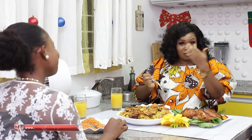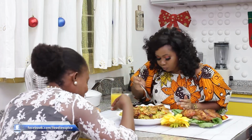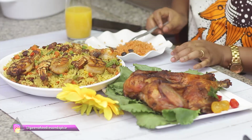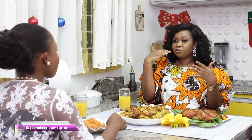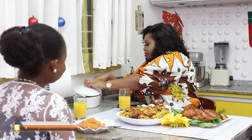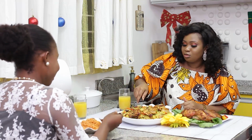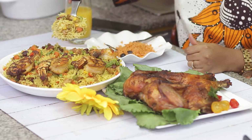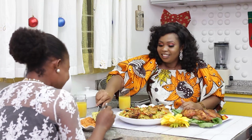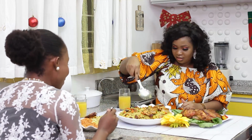So while she's tasting, I'm going to be testing mine as well. I know it's nice. This is lovely. And of course, fried rice is always on the Nigerian Christmas menu. So today I just decided to add coconut milk into my fried rice. I'm hoping this comes out right too. I was planning to lose weight. This is not fair. Nobody loses weight during Christmas. And I have those giant prawns to go with it.